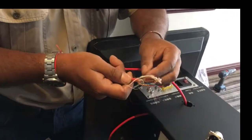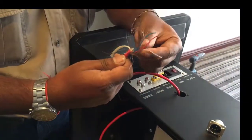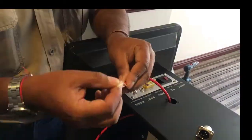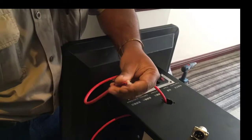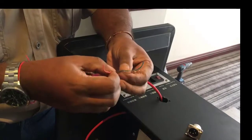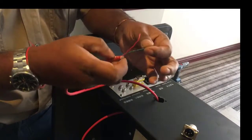You've got some sort of string inside the cable. What you have to do is remove it carefully and get it out through your ground wire. Get all the cable out. I'm going to cut this, and I'm left with only one strand, and this is very easy. Now you twist all your ground wire together. I will remove the blue. The blue will be your negative and the red will be your positive.